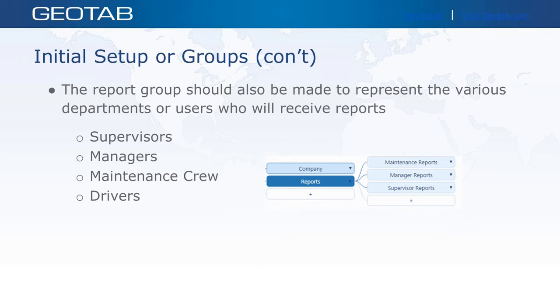There you go. Yeah, absolutely, and that's a good point, because I've seen in some other databases where they've got their company group, and let's say it's all locations, and they'll have region A, and then under region A they'll have supervisors, and then region B with supervisors, region C, supervisors. So you don't really have to duplicate that under each location or vocation or whichever you have there. You can have your separate group on the same level as your top company, and then you can have your supervisor reports group once, and then all of those users will just have to be a part of that one as well as their asset group, and everything will work properly.